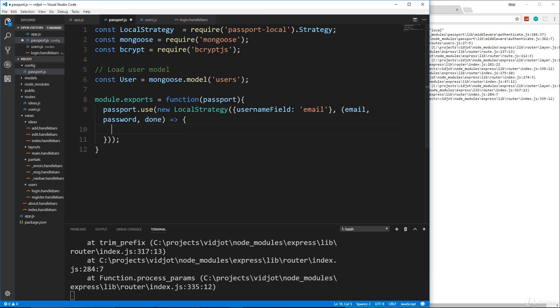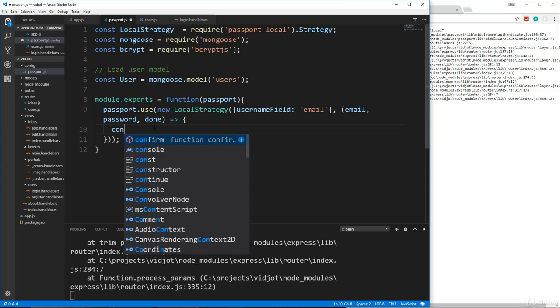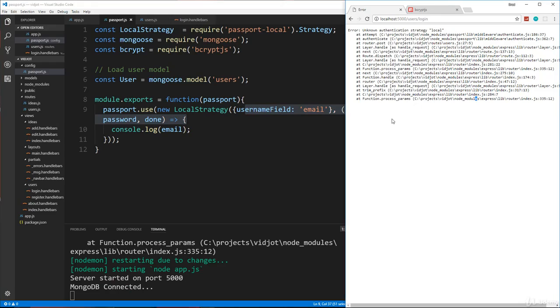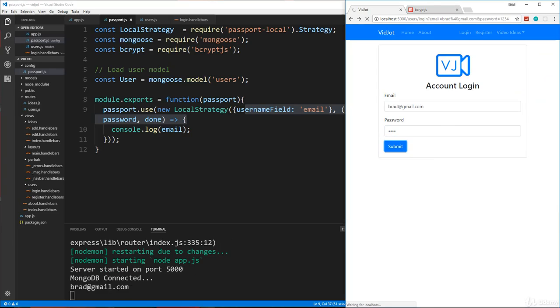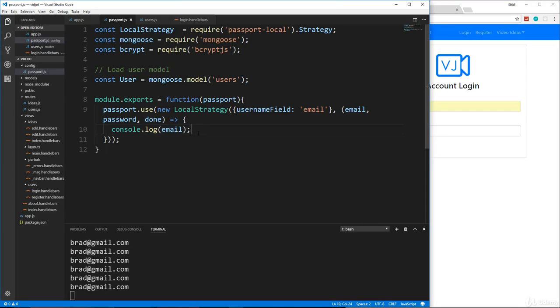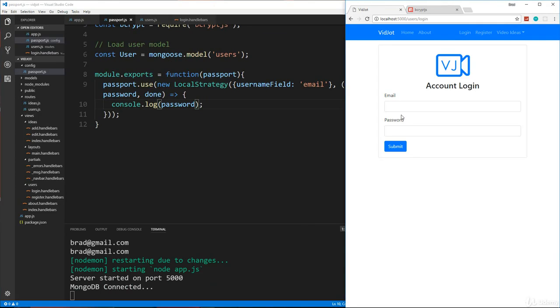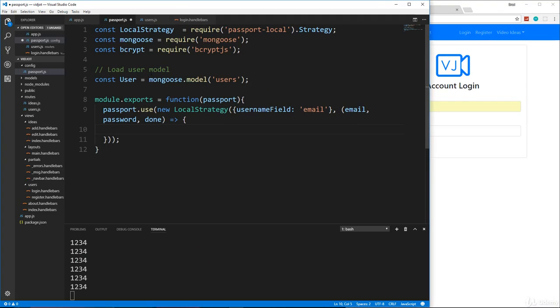Okay. Now, when we log in like we just did, it's going to now call this strategy. So what I'm going to do is just test it out by saying console.log, and let's log the email. So we'll save that, and let's go back to login, submit, and there it is. So what this tells us, and you can see I can keep submitting, is that this login form is now connected to this strategy. We should be able to get the password as well. So if we go like that, and let's reload, and we'll try to log in again, and now you'll see it's logging our password.